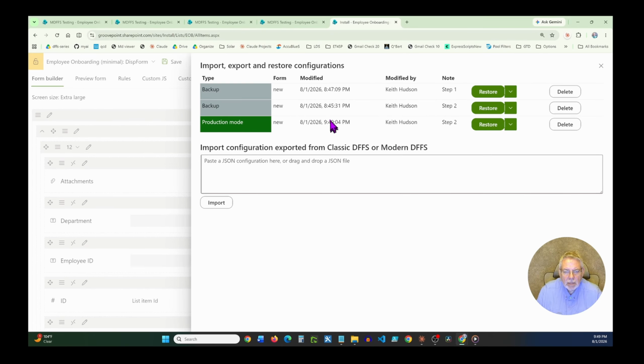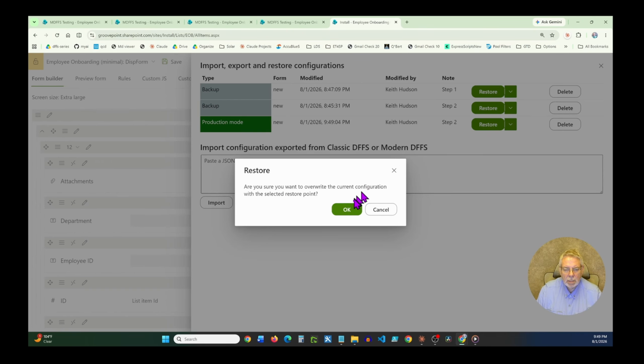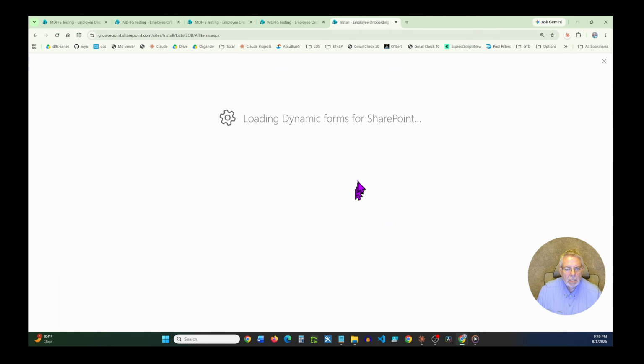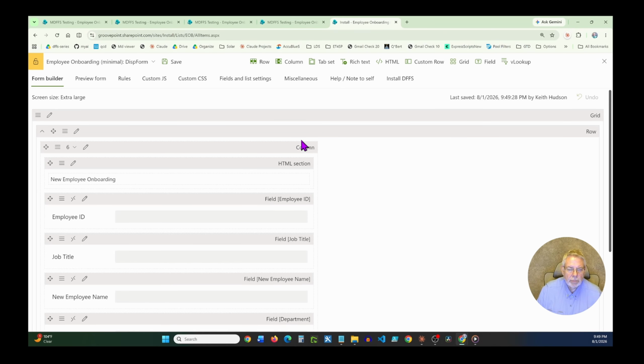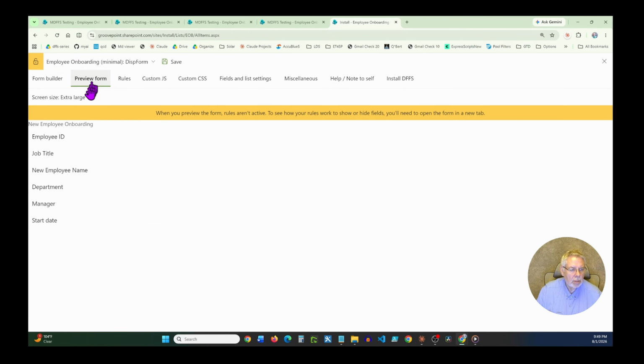Let's see, this is at 9:49, that was 8:45, so this is the most recent one. Restore is the word that DFFS uses, but basically I'm copying because I'm taking the configuration from the new form, putting it on the display form, and now you can see, because it doesn't have input boxes, it's only going to display data.